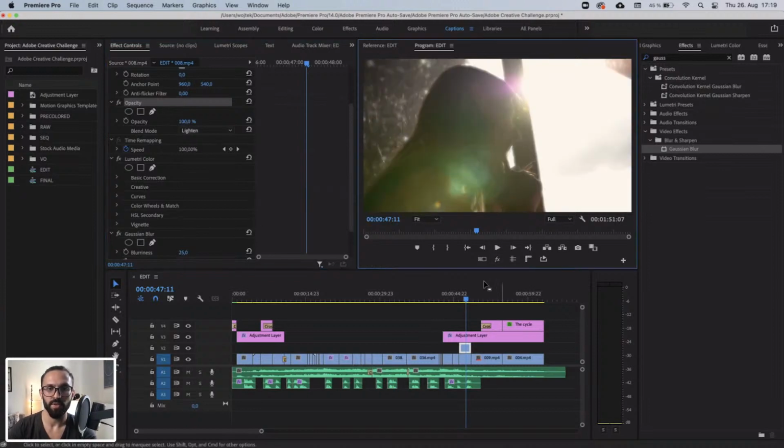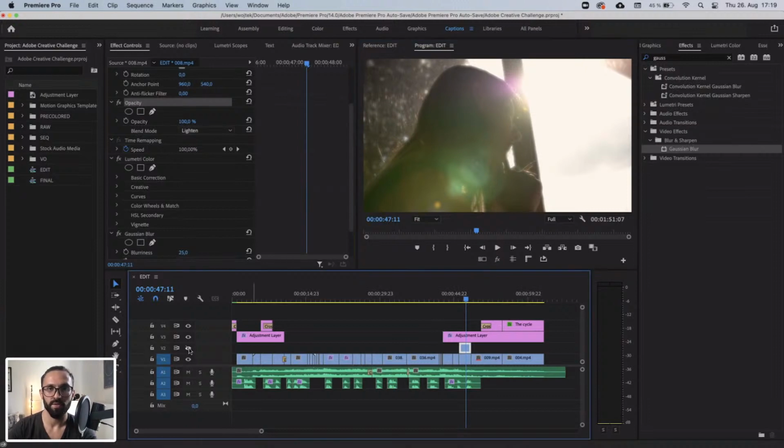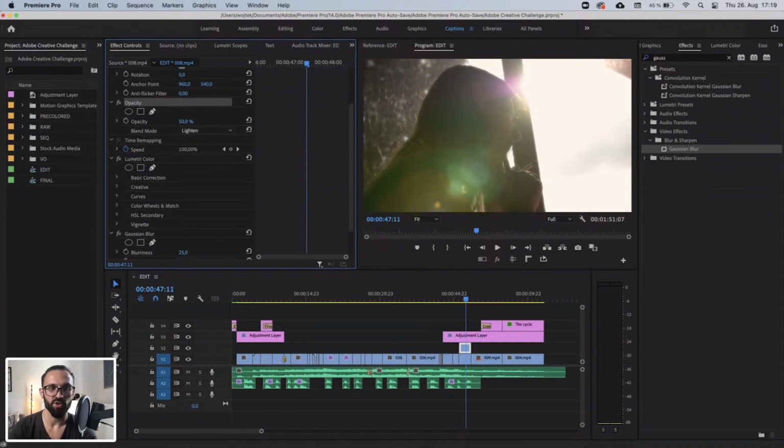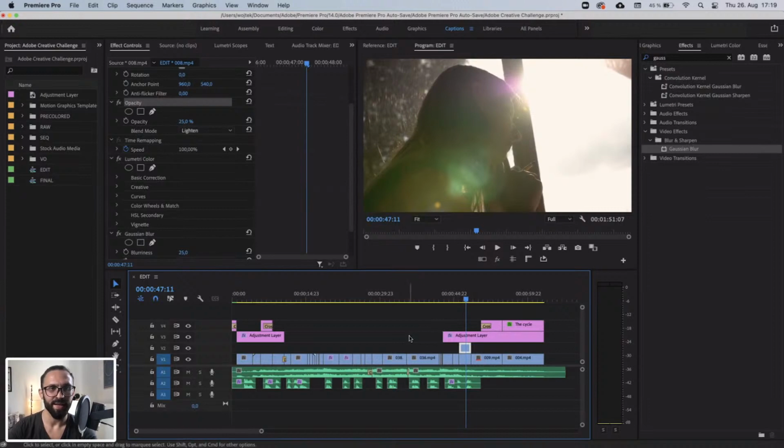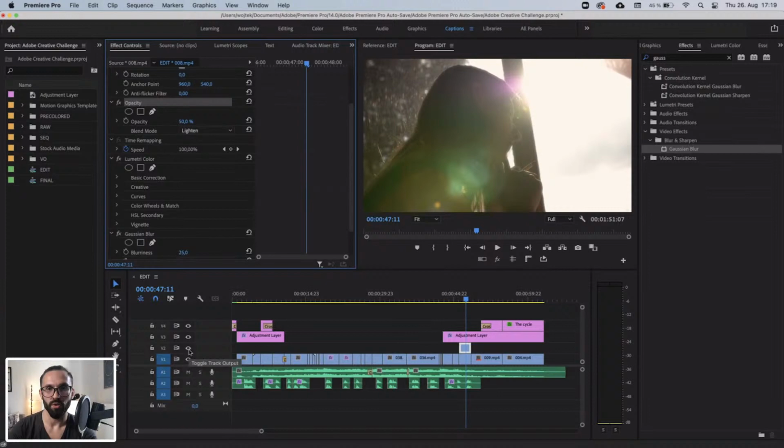Or if I just disable our top layer, you can see this is very, very soft. You can go for that, but it looks almost too dreamy for me. So I might go down to 50% or even 25, so that we still have a slightly, quote unquote, dreamish look.